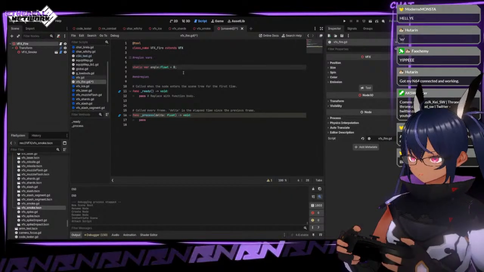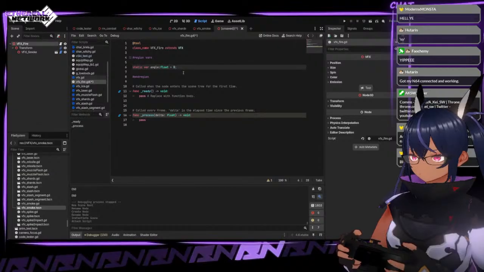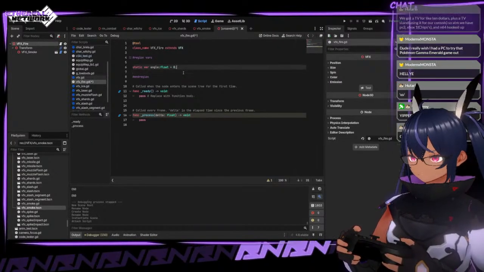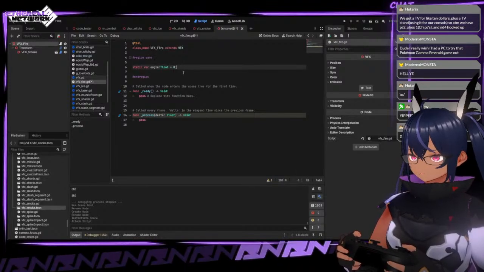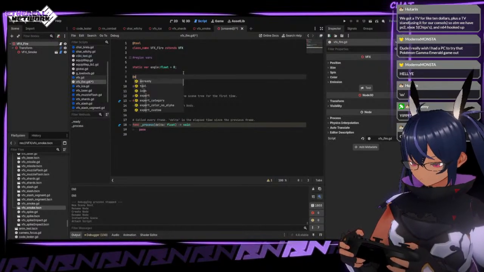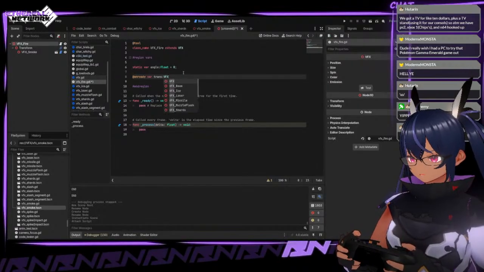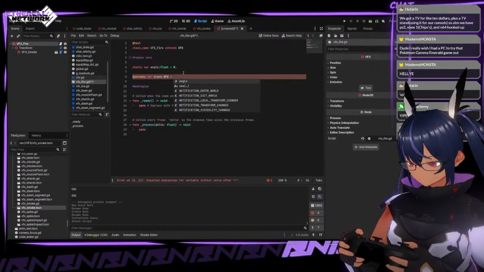Static var angle, float 0. We're gonna need the transform already. Trans to VFX equal to transform.